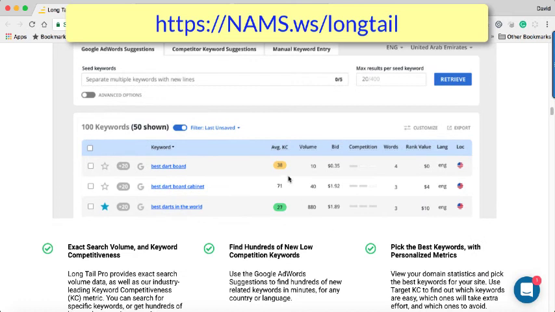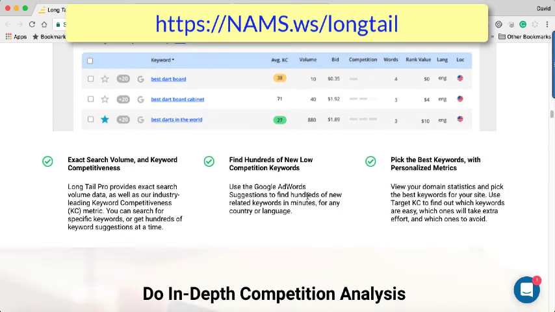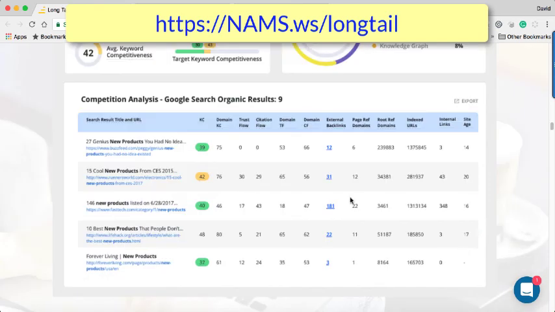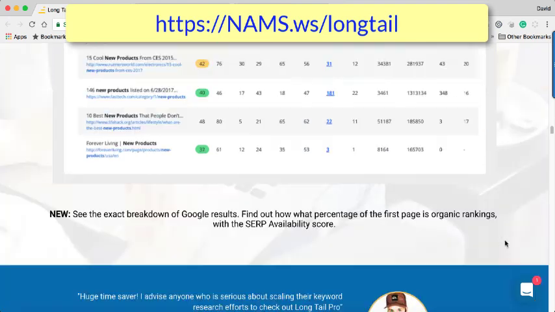If you go to the sales page, you're going to see the basics of all of the software itself. These little colored highlights on average KC, which is their proprietary competitiveness numbers, tell you what you can rank for quickly with your website. That's a gold mine right there. So you find keywords similar to that and you focus on those. And it's got all the competitive analysis from ads that are currently running and which ones you can actually go out and work on as well to get people to your site.